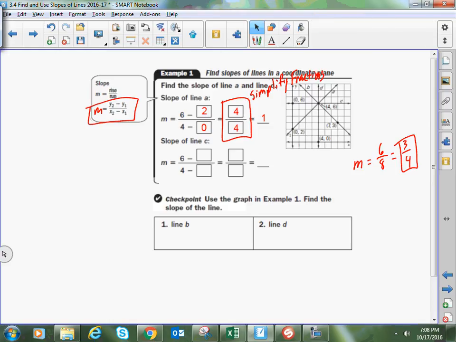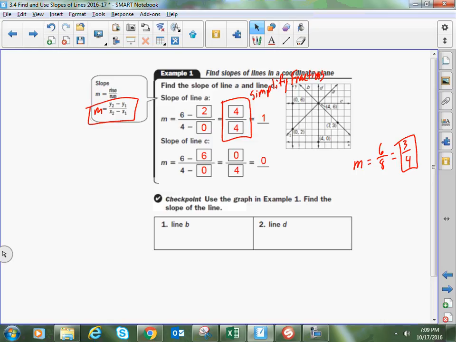So now let's take a look at line C. Since line A and line C both intersect at the same coordinate, they're arbitrarily saying point (4, 6) is going to be the second point again. I'm sorry, I said that backwards. (4, 6) would be the second point, so that means (0, 6) on line C is going to be considered the first point in the formula. So here, this is where we see the 0 over the 4.